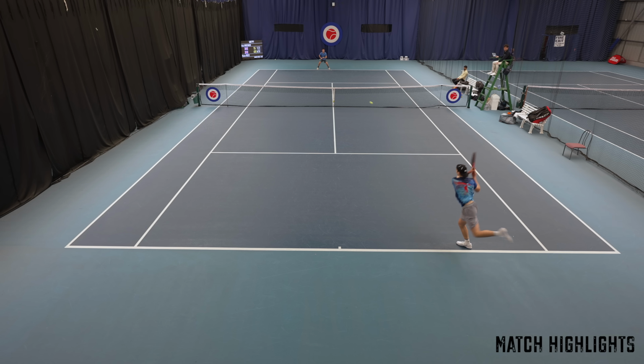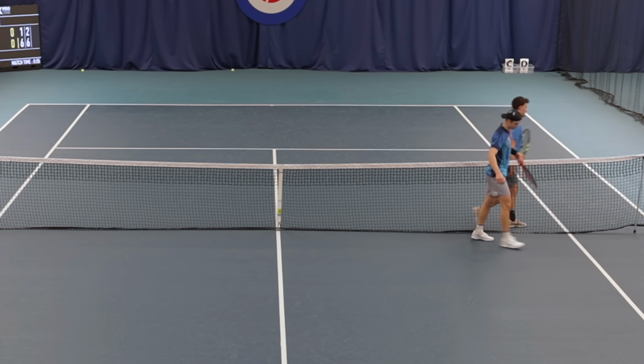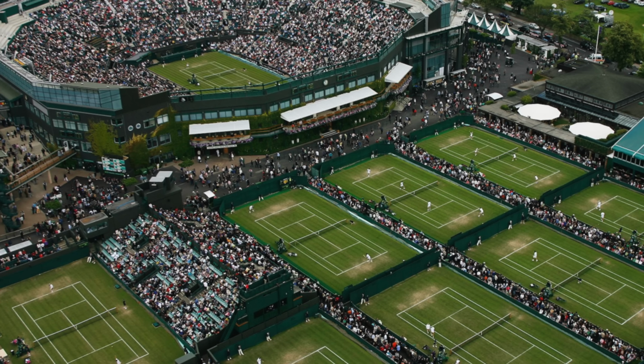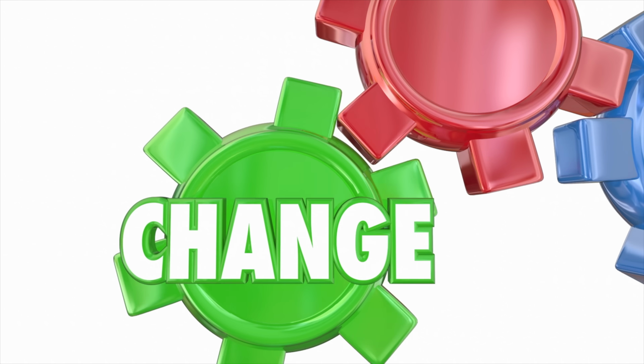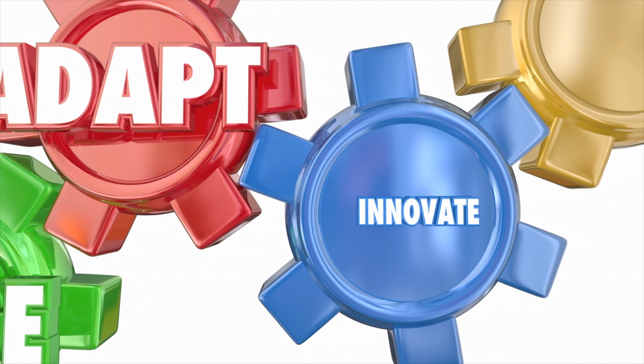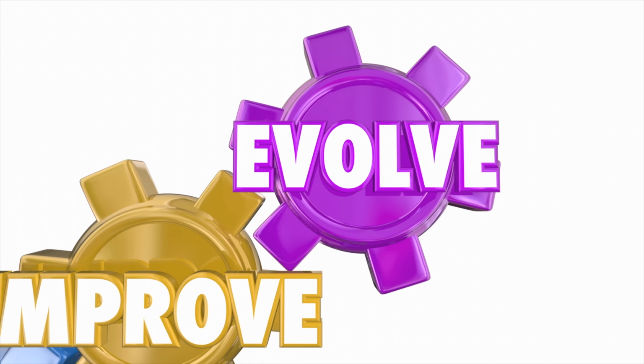Eventually in this match, I did end up losing, but that's how it goes. Sometimes you play a good match, sometimes you play a bad match, and not every single match throughout this journey is going to get better. Otherwise, I'd be playing in Wimbledon next year, which isn't going to happen. But it's more about what you learn from these matches and what you can take away to help you keep improving your base level for the matches to come in the future and to give you experience.